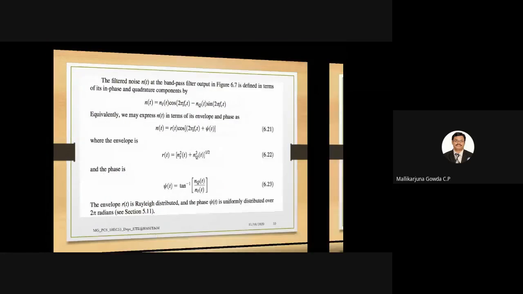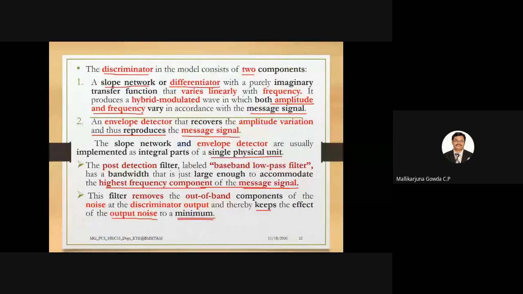So far I didn't discuss anything about the mathematical equations, right? I just told in brief the function of each and every block. Starting with the input to the receiver, I said it is a frequency modulated signal, right? Another input is white noise. Then that will be passed through a band pass filter. So the output of the band pass filter is what? We get the frequency modulated signal plus the filtered noise.